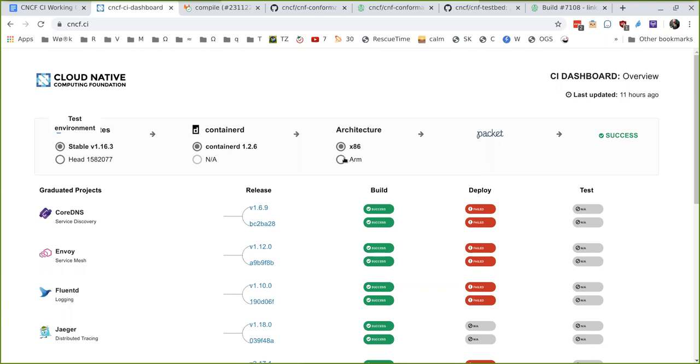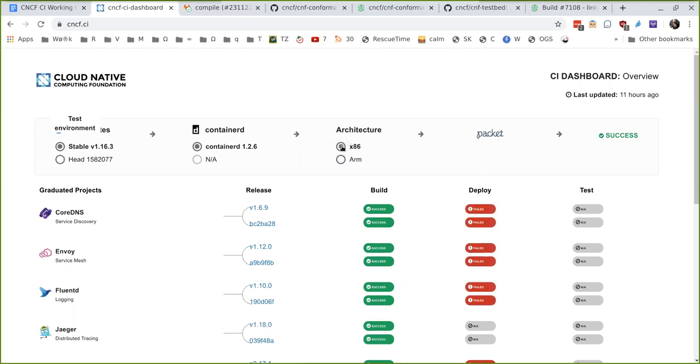And from the ARM standpoint, what that would mean is finding, encouraging and working with the projects to publish those, run those, and then using some type of standards for showing the status, showing where the artifacts are, and making those as available as x86.